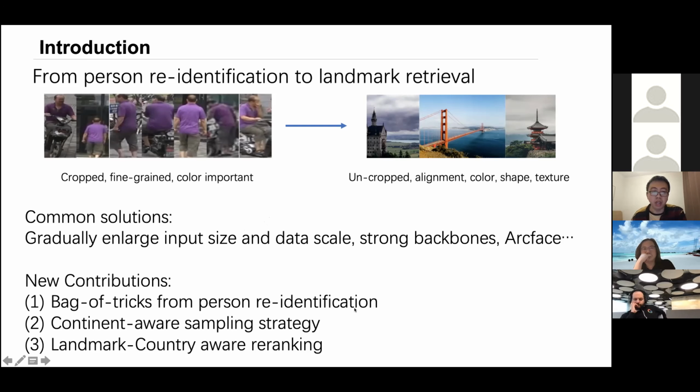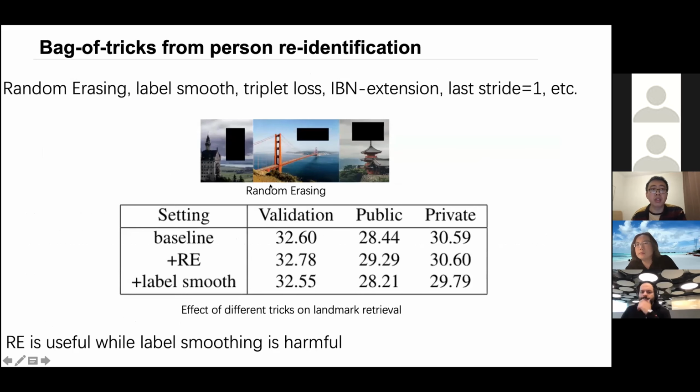I will introduce some new contributions. The first is a bag of tricks from person re-identification. Next is a continent-aware sampling strategy, and next is landmark country-aware re-ranking.